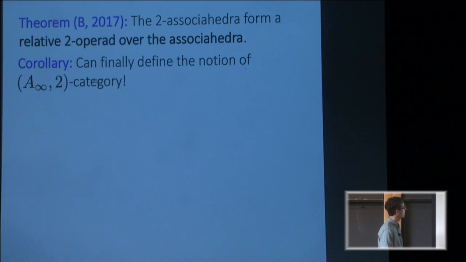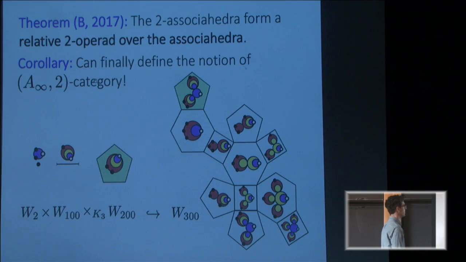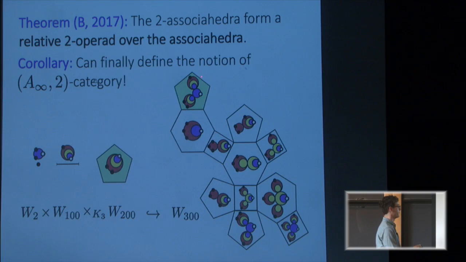The last thing I want to mention about the algebraic structure is that it has an operad-like structure. And the reason that I care about that is because that's what you need to define this notion of A-infinity 2-category that was the motivation for looking at these moduli spaces in the first place. That's the sort of canister for functoriality for the Fukaya category. And it sounds scary relative to operad, but it's really simple. It's just saying that if you look at this facet of this three-dimensional 2-associahedron, I guess I didn't say it, but these things are called 2-associahedra. So if you look at this facet, you can sort of decompose it as a fiber product of smaller 2-associahedra, just one for each of the disks here.